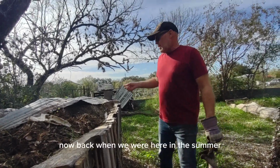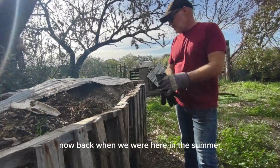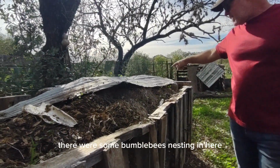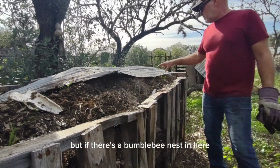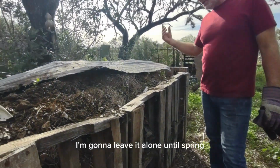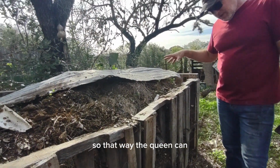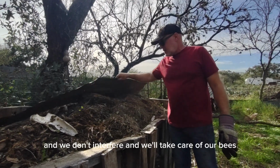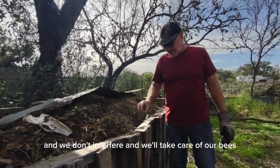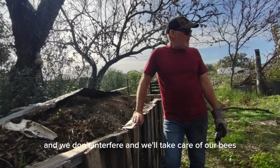Now, back when we were here in the summer, there were some bumblebees nesting in here. I haven't seen them since we've been back, but if there's a bumblebee nest in here, I'm gonna leave it alone until spring, so that the queen can ride out the winter and we don't interfere. We'll take care of our bees.